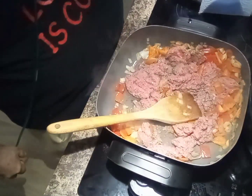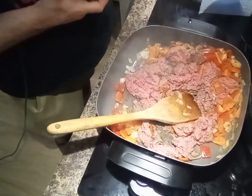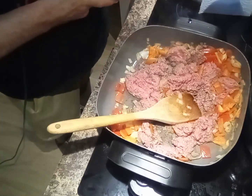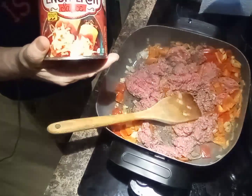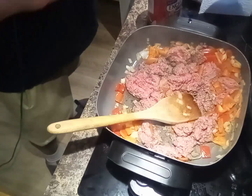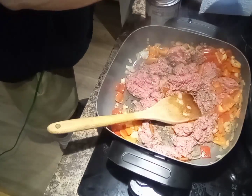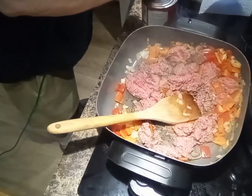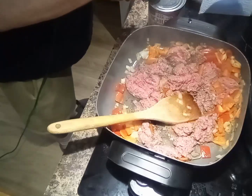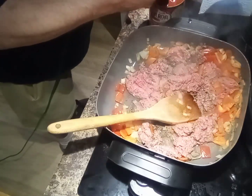The recipe comes a little weak, a little vague. This is a 20-ounce can of red enchilada sauce. Now, she does put some in the ground beef mixture itself. I'm not sure how much I want to put in there. I know it's not going to be half the can, because I'm going to put some in the baking dish when I put them in that. I was going to take probably a cup's worth in here. It's probably not going to be even a cup.